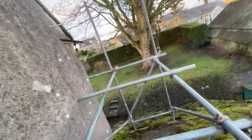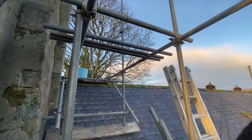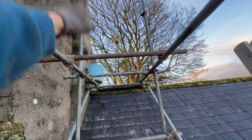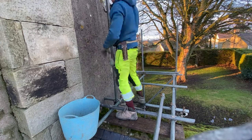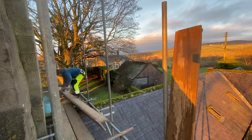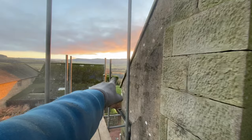Right, that end's done. I'm now going to get this section transomed out and get some boards in. I need to throw a couple of punchings in — I've got to put the 16s here, pull them up on top of these transoms I've just put in, and then put them two in up there. Boards on this lift here — obviously still need to put the inside boards on, but this will do to build the next lift off. The next lift is just going to be a 13-foot from this standard to that one there.